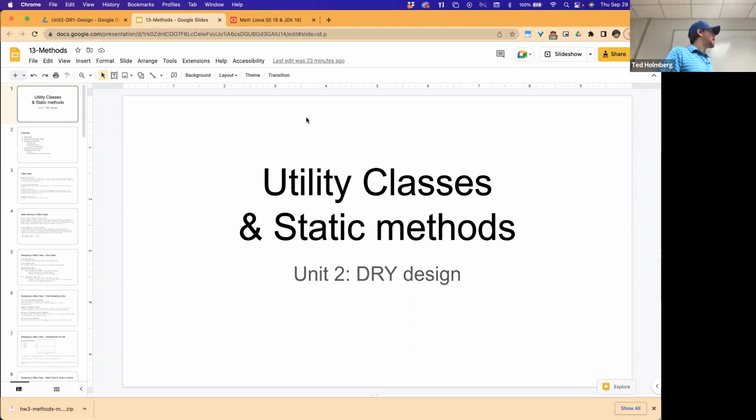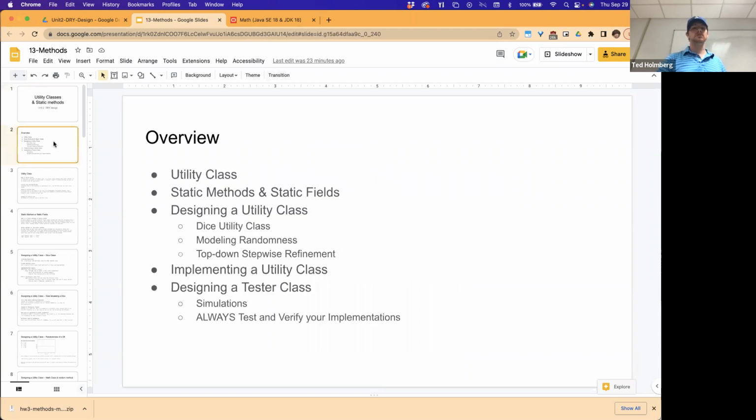Well, today, I want to focus on us actually designing our own utility class. And so utility classes typically have nothing but static methods. We'll talk about that in just a moment. But up till now, and including for the rest of this unit, we're going to just focus on static-based methods. And static-based methods in Java are commonly used to create these utility classes.